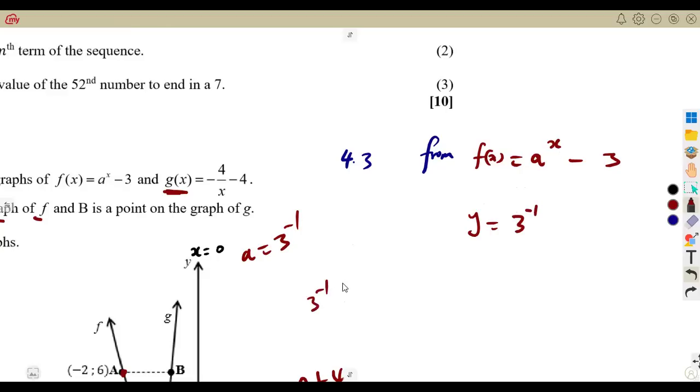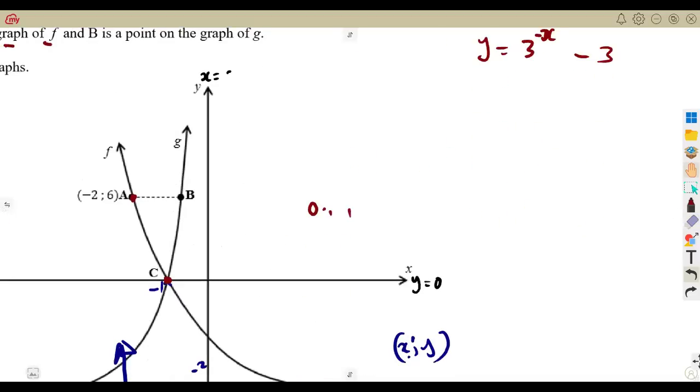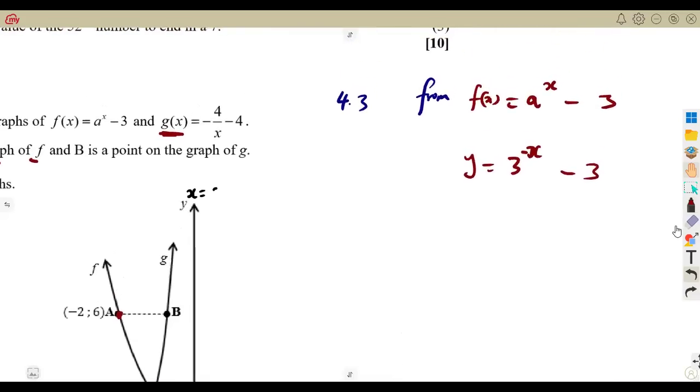So it is 3 to the exponent of minus 1 raised to the exponent of x. Exponent times exponent, so it will give us minus x there. And we've got minus 3. So this is what we have. We can use that, and the same concept, because it is the x-intercept. So it is the y that we know. That y is equal to what? Y is equal to 0. So if y is equal to 0 here, what is the value of x? That is the question.